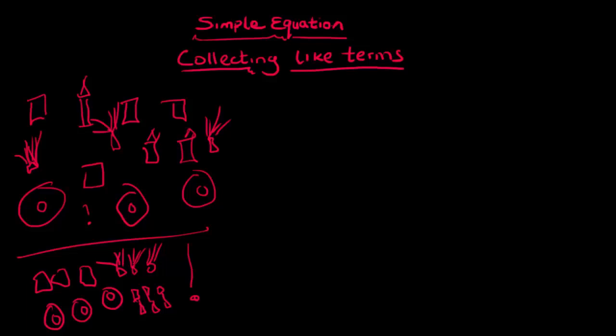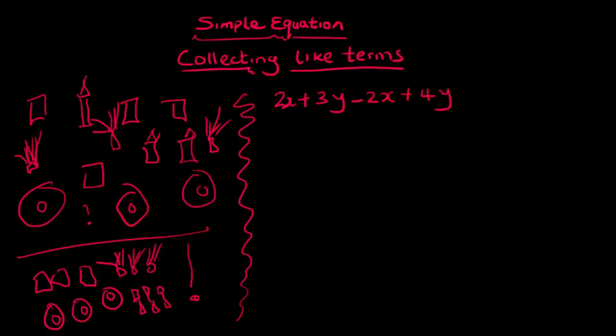Now, this is what we do even when we are in algebra. For example, let me give you an example to explain this. If I have 2x plus 3y minus 2x plus 4y. Now look at, in this algebra, I've got x, I've got y. Now, I'm going to collect like terms. I'm going to bring the x together. I'm going to bring the y's together. Now, be careful of the signs. You are not changing the sign. You are only rearranging. So let's write collect like terms.